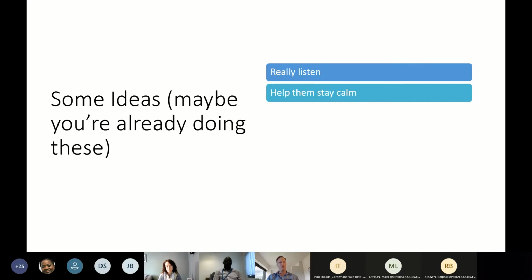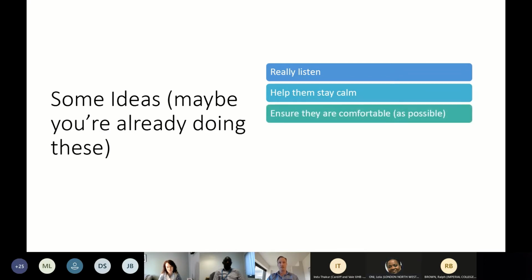What do you do to make people comfortable when they come in? The focus tends to be on the environment. Get them a bed or a comfortable chair. Make sure the temperature is okay. Do they have a pillow? Do they need a blanket? All of these things are trying to make people feel more comfortable.